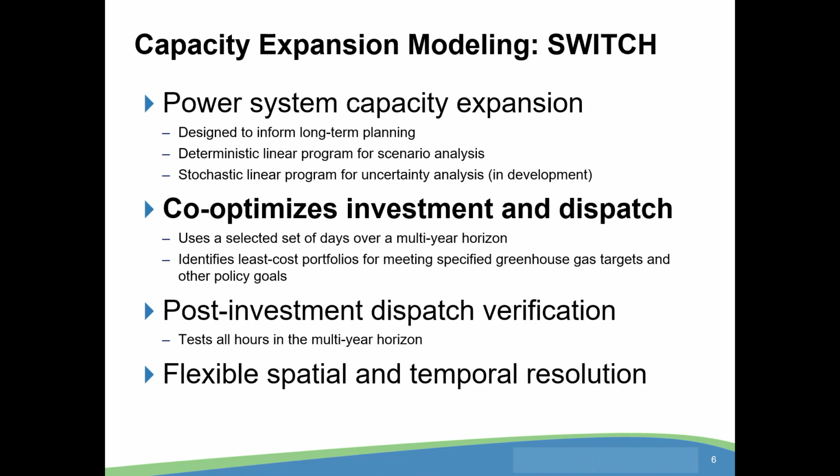Now, one of the great benefits of the switch model is it co-optimizes investment and dispatch. And this is particularly important because a lot of the emerging technologies that we're putting on the grid are solar and wind, and these have strong temporal patterns. So not at all times will the sun be shining and the wind blowing, and you want to make sure that when you're creating your grid, you're able to account for that temporal variability, as well as the temporal variability in when people want to use the energy and when the demand is. So this is a time-synchronized model. So typically the way that the model works is every month we take a subset of select days. So we normally have an average day and a peak demand day. And then we model that day using historical patterns and future projections over a study period. And our study period could last anywhere between 20 to 50 years.